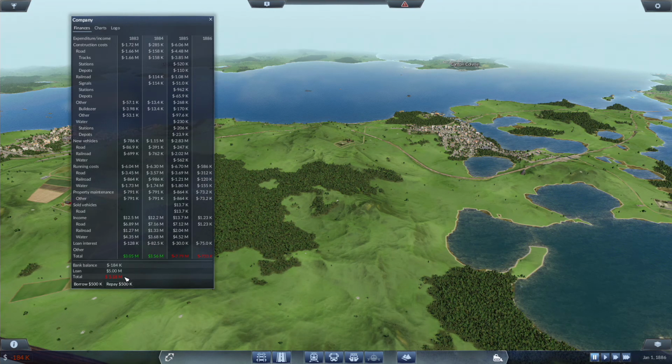Yeah, about this. 184 in the negatives. We have $5 million in loans. We are paying 75k in loan interest. We paid last year 30k. We made a total of $13.7 million this past year.